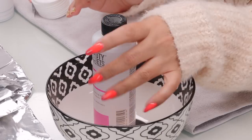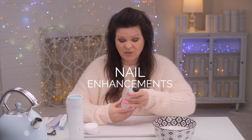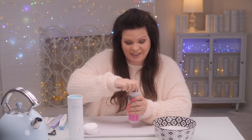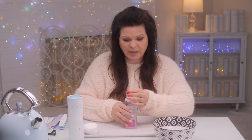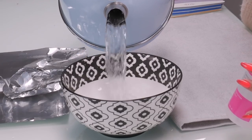So what you need is pure acetone. When you're removing gel polish off of your natural nails or even fake nails, you have to use acetone like this. So I brought a bowl because I'm going to loosen this a little, because this is acetone, and I'm going to heat it up a little bit with some warm water. Not going to heat it up by shoving it in the microwave. That would be very, very bad. But I'm going to loosen the lid a little because I just don't want it to expand at all in there with the hot water. So I'm going to pour some hot water in here.